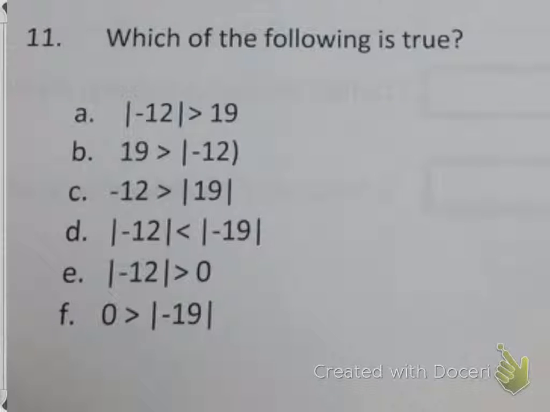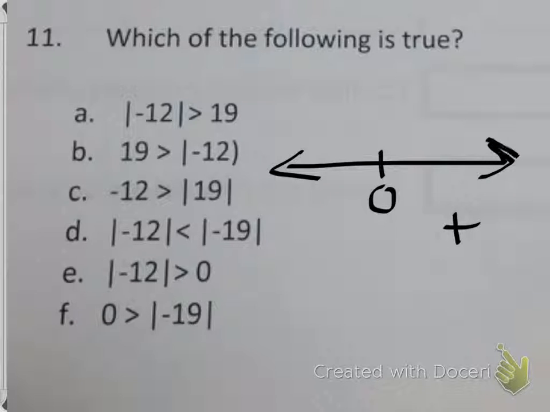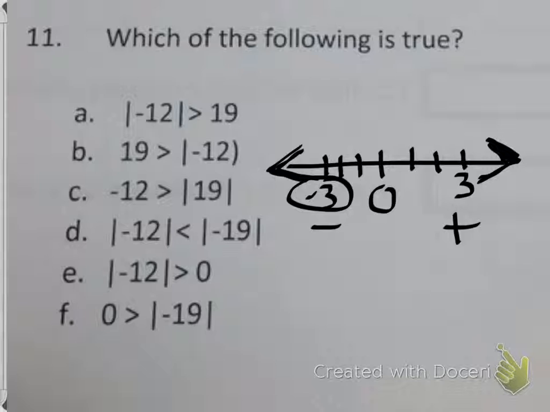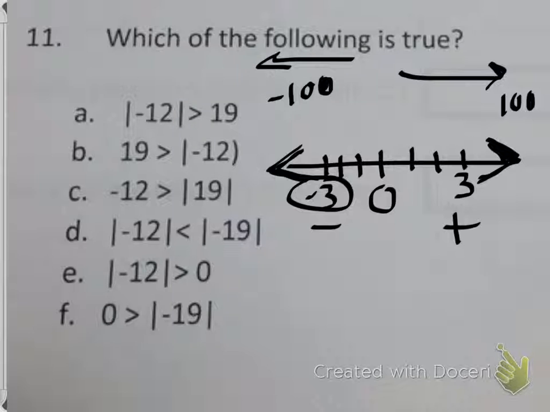Number 11. We're comparing greater than and less than, and we have to remember that with this we have a number line. 0, anything positive is automatically greater, anything negative is automatically less than, and of course these count up and these are counting backwards. So the larger a negative number, the smaller it is. For instance, negative 100 would be very small, smaller than a negative 3, even though a positive 100 is greater. So the farther you go here, the greater it is. In the other direction, the smaller it is.